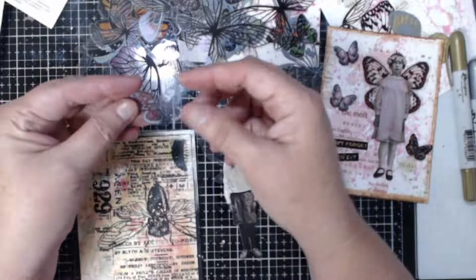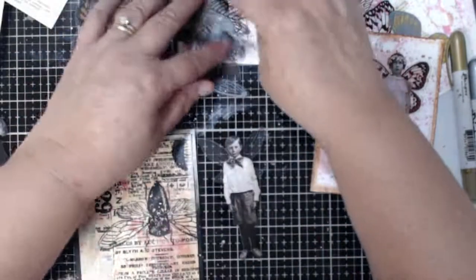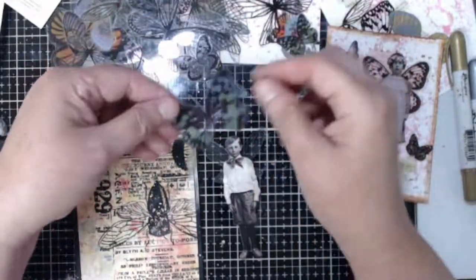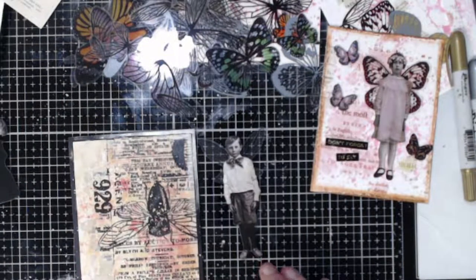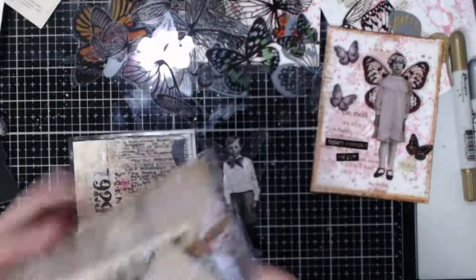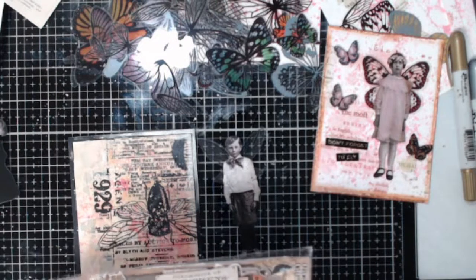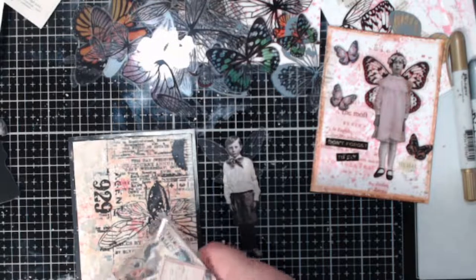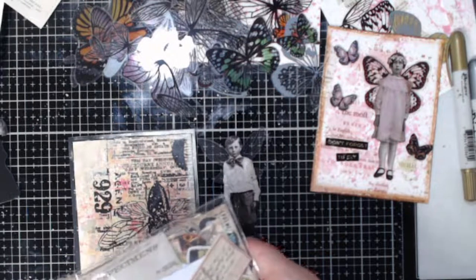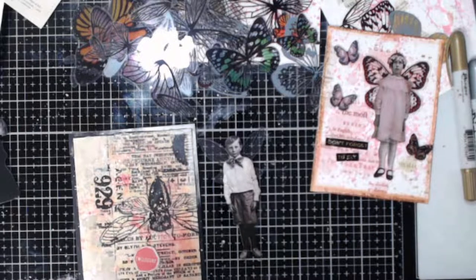Black, browns, and whites? Is that okay? I don't want Deputy Heidi to call me out. That would be embarrassing. You know what, just Monica, just grab a piece of ephemera. I think I have a red label in here that I saw. Bam, red. Okay, there's my red. All right, problem solved.